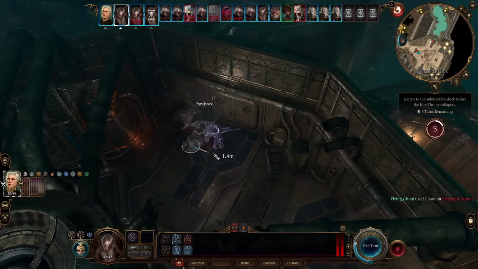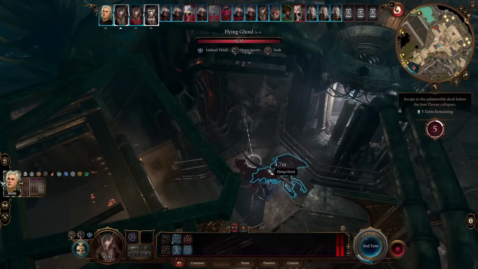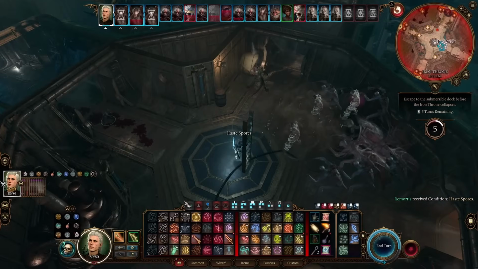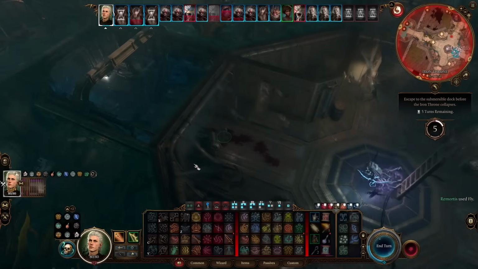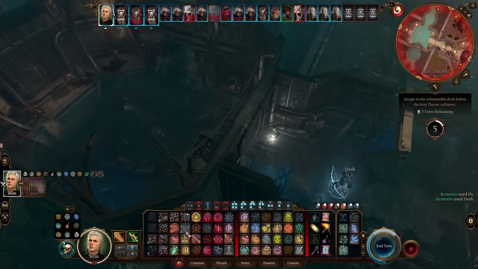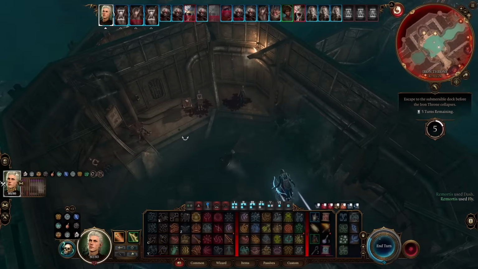And this one we do actually get a paralyze on, so that's pretty sweet. And then we run this one over to the non-paralyzed hunter. With ourselves, we're going to go to the south and use our flight to maximize our travel distance. We're going to dash and use our help action to help this lady out, which will consume our action.